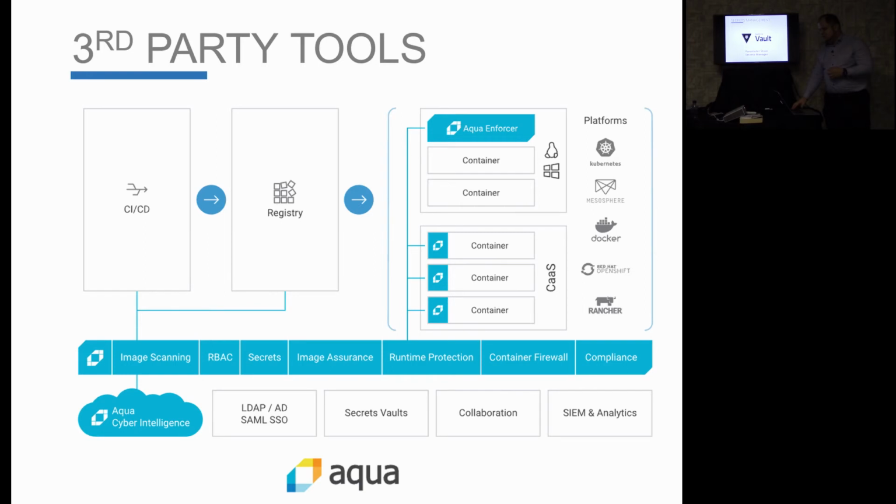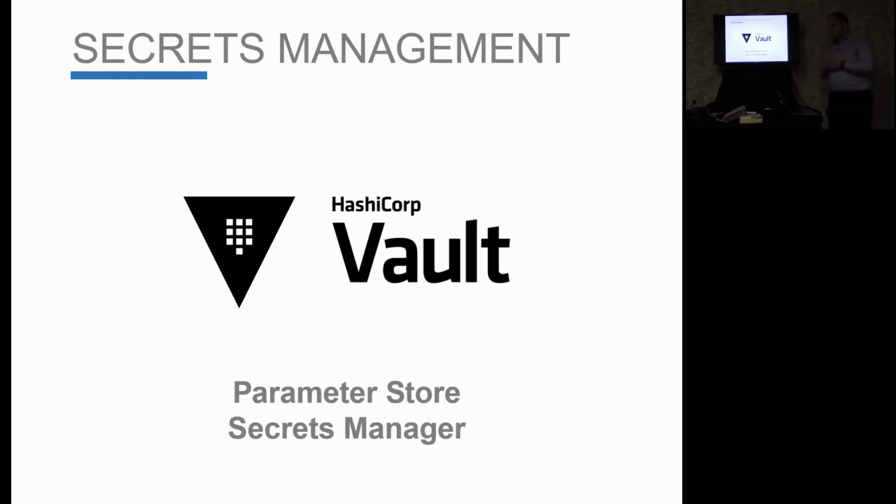So one thing to keep in mind when you are building containers is that using passwords in your files is not ideal. You should be putting them in some kind of store that you can then call on demand. You can use HashiCorp Vault, which provides a very nice API to get the passwords that you need. But there's also the EC2 parameter store as well as the secrets manager. The difference between them is that the parameter store limits how many transactions you can do per second, and the secrets manager is kind of unlimited.